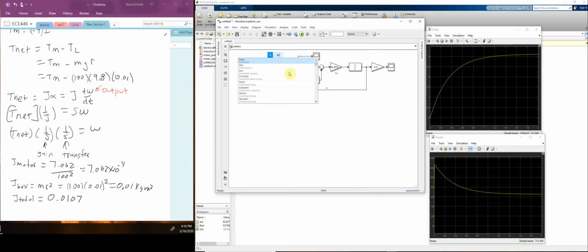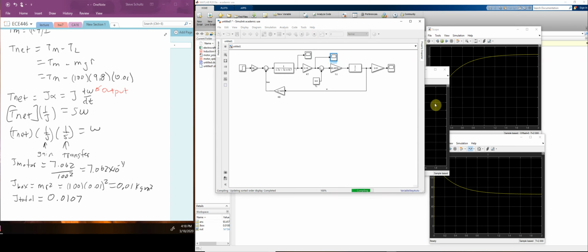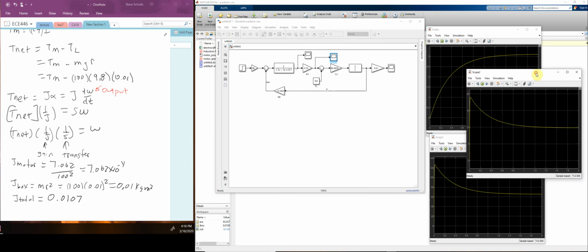And if we wanted to, we could add another scope. Let's see, we're after our motor torque. So you see we can come up here. And so you can see this is my motor torque, which is directly related to my current. And if we wanted to see what our net torque is, you see I can put it right here. But that's just subtracting off a constant, so we can see how everything is running.